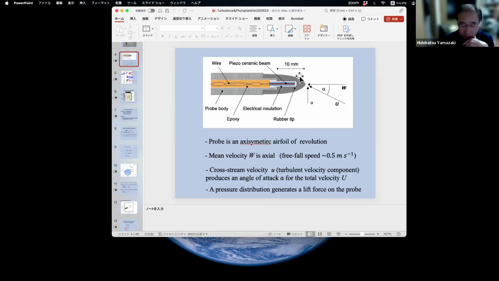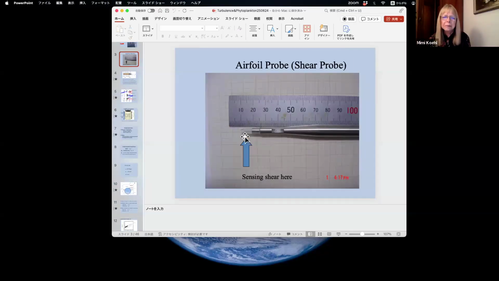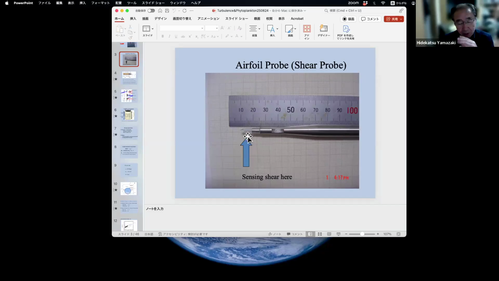Shear is okay. This is centimeter scale. So we are roughly resolving centimeter scale field. But as far as dissipation goes, because we are not resolving millimeter scale, we can fit a sort of universal spectrum to the shear data. So we can extrapolate the high wave number part, so we can estimate dissipation.